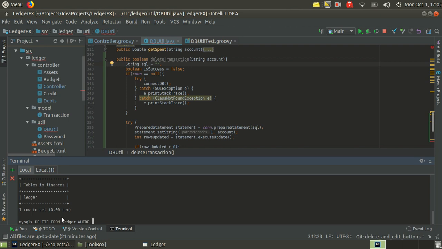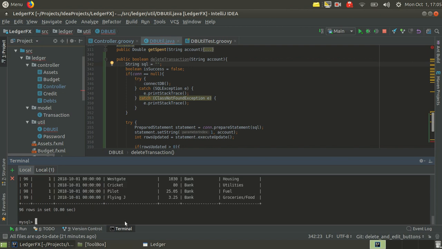Now in this one, before I do my delete statement, I have to see the transaction I want to delete so I can see if it's in the from account. Let's go to select all from ledger. You'll notice that SQL syntax does not necessarily need to be capitalized.